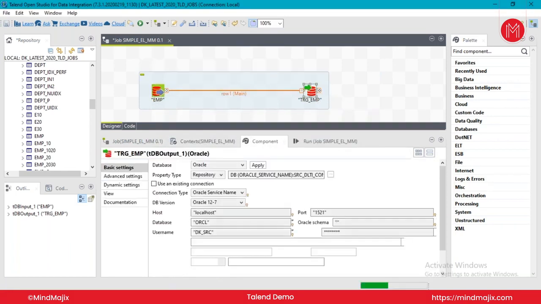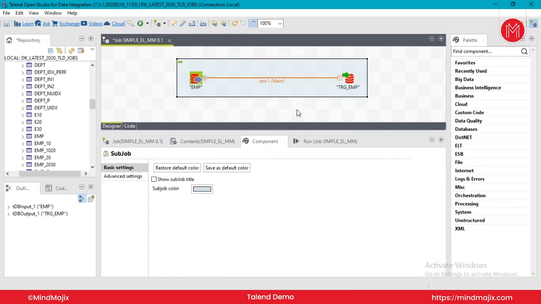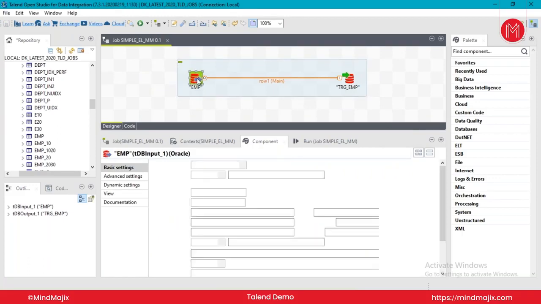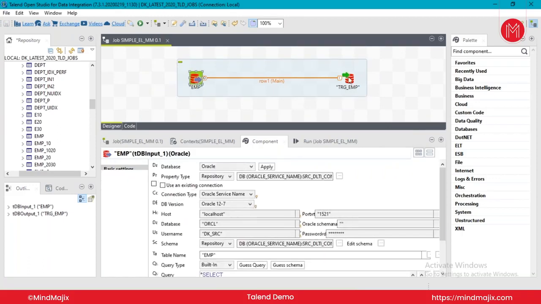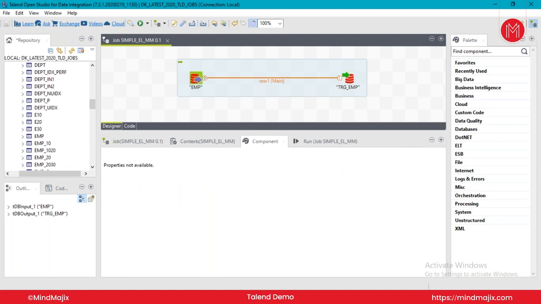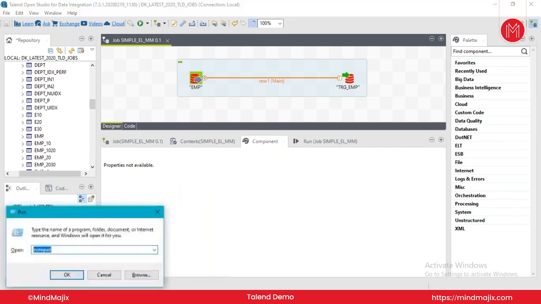I save my job, or my design. Now we are completely free to execute the design. When I execute, what will happen? From the employee table, 14 records will be loaded to the backend table. I hope you will not believe me, so for that I'll open my database over here. I'll show you this Oracle database.